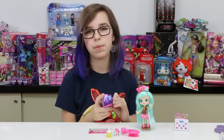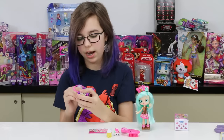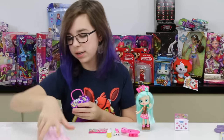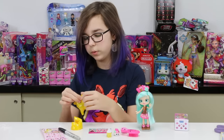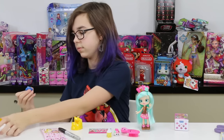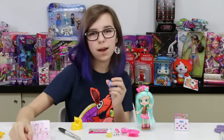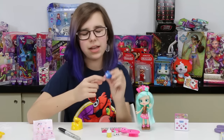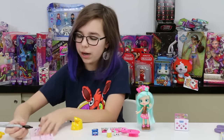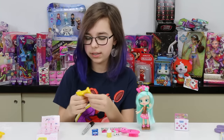I really like Peppermint, she's so cool! Anyway, I'm going on to Fashion Spree now. Let me grab my checklist and my Sharpie. Okay, let's see which ones we get — oh, we got the piano! Yes, I really wanted this one. This is Piano Man and I got the blue one, which is the one I wanted. Look at how cute that is — it's got the little seat and everything. This one's a common.